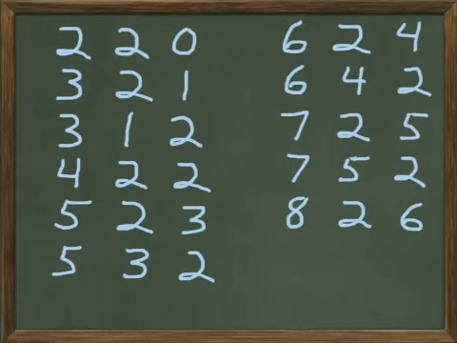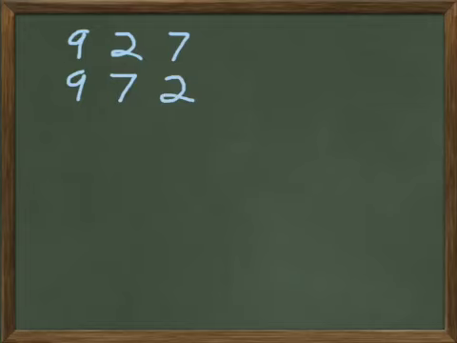How about 6 from 8 leaves 2? So we take that same 8, we take away 6. That leaves us with 2. All right, you getting the hang of this? I'm sure you are. All right, next board, let's go with 2 from 9 leaves 7. So start out with 9. We take away 2. That leaves us with 7. How about 7 from 9 leaves 2? So we go to that same 9. We take away 7. That leaves us with 2.